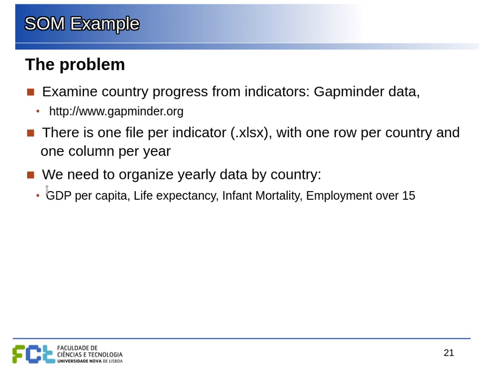But you can download indicators in Excel format with different indicators for the countries, and each file is organized with 1 row per country and 1 column per year. So we need to organize the data by country, and also we need to use several indicators to try to get the profile of development for the country. So for this particular example, I'm going to look at these 4 indicators: per capita gross domestic product, life expectancy, infant mortality, and employment rate for all people over 15 years old.